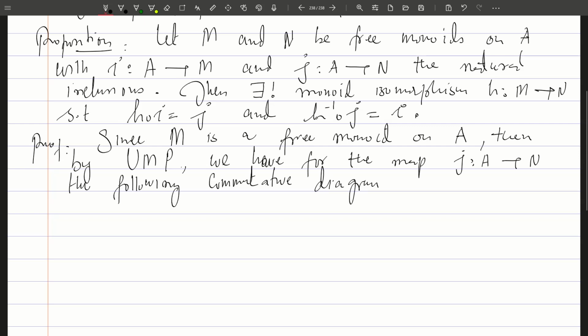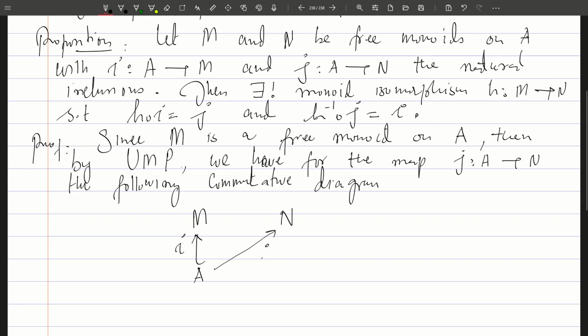So we are given a free monoid M, and A is its generating set, and this is the natural inclusion I. We consider a monoid N here. So we just forget N is free; let us assume N is just a monoid. Then we are given that J is a map from A to N.